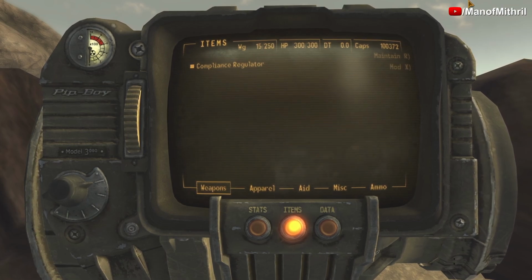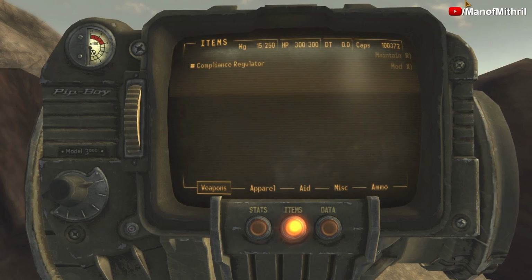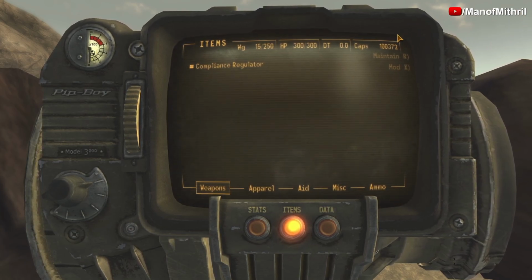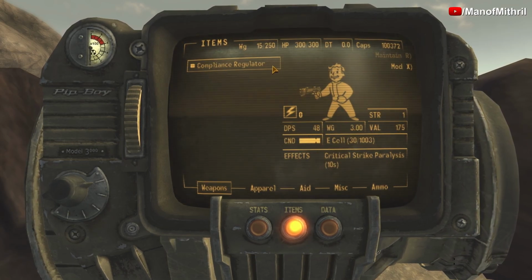So right here in the top right corner will be a little card showing you in more depth how to get the weapon. So if you want to do that, click right there. But yes, we are looking at the Compliance Regulator.